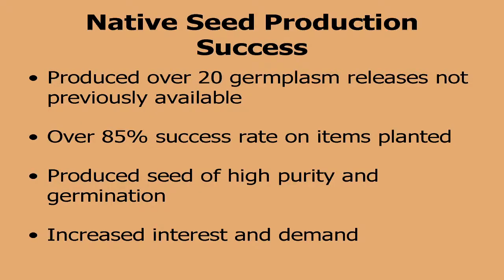So this is where we think that we've made the biggest... There's that slide I was looking for. And so they asked us to give some thoughts about it. We would say that we've been 85% successful on the things that we've tried. Now, success doesn't necessarily mean that it was economic success. If we ended with more seed than we started with, it was a success. Now, it may not have been much, but at least it was production. So that's how we did that.